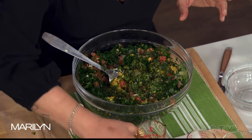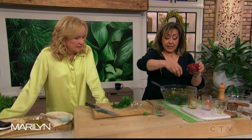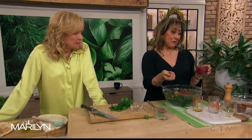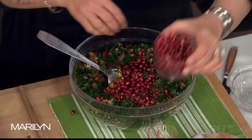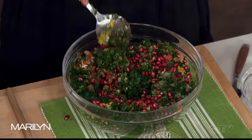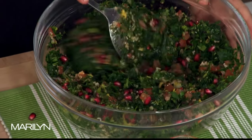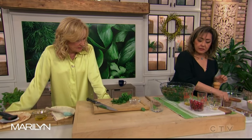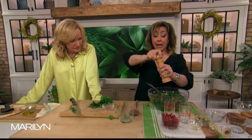Now, the thing about tabbouleh and why it is a diva as well is that today I'm adding pomegranates, because every diva needs a little accessory. It looks so pretty. These are her rubies that go in there. Now, that is not traditional. This is just me, Suzanne, fooling around. And it gives it that nice little crunch of sweet and sour. It's a beautiful salad. And of course, you have to put salt and black pepper.